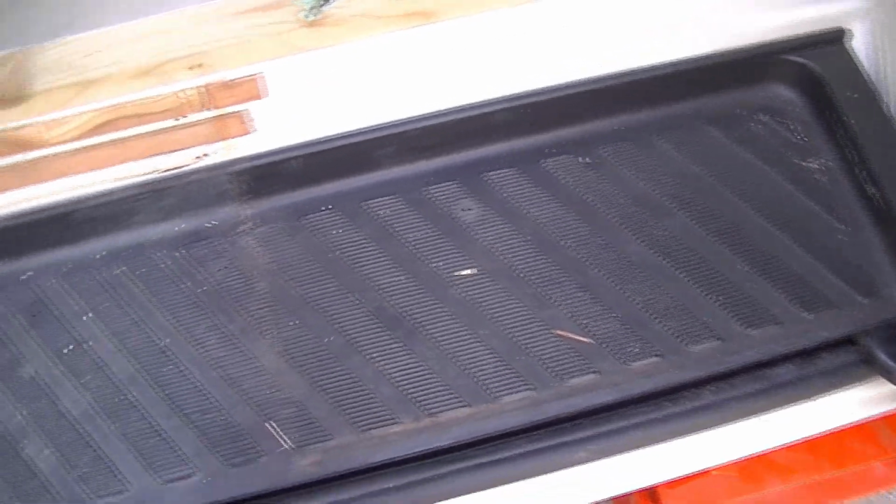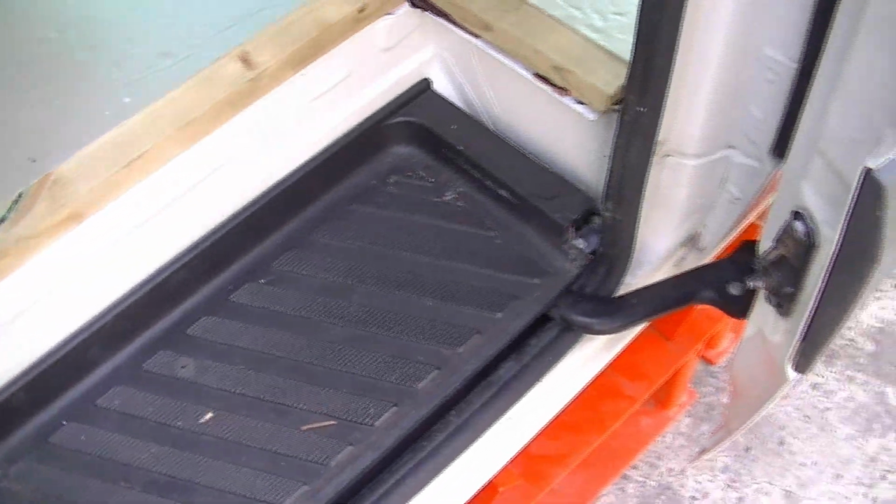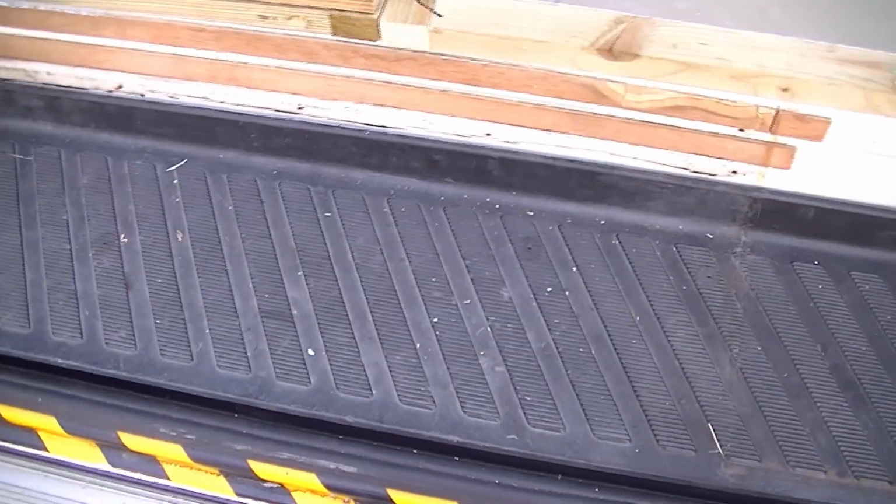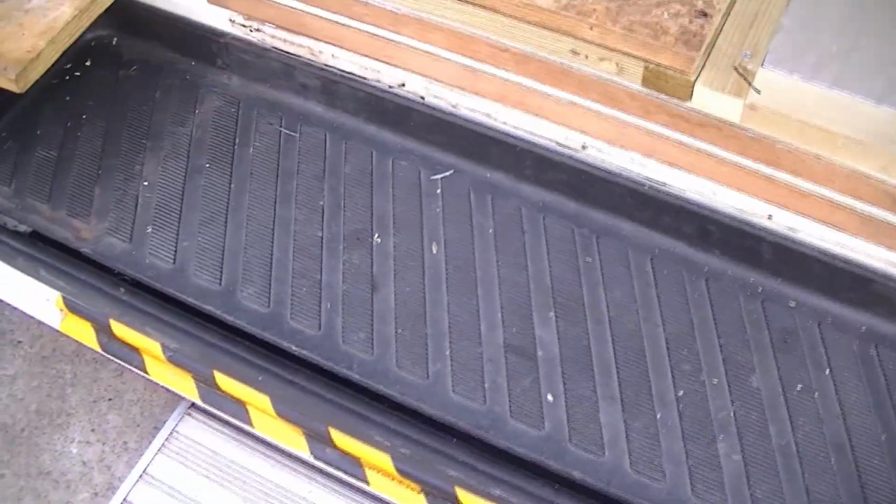With those screws undone, you can raise the step enough to get access to the majority of the stuff underneath, and it's always worth taking these steps up and cleaning them when you're using a second-hand van, because chances are there's loads of crap under there. This thing had syringes, plasters, all sorts of rubbish under there that I cleaned out, and then I was able to check the bearings and just, you know, overhaul it.